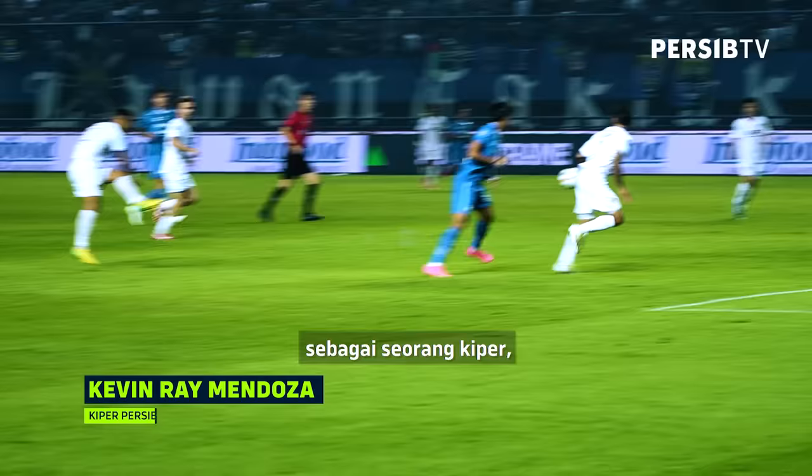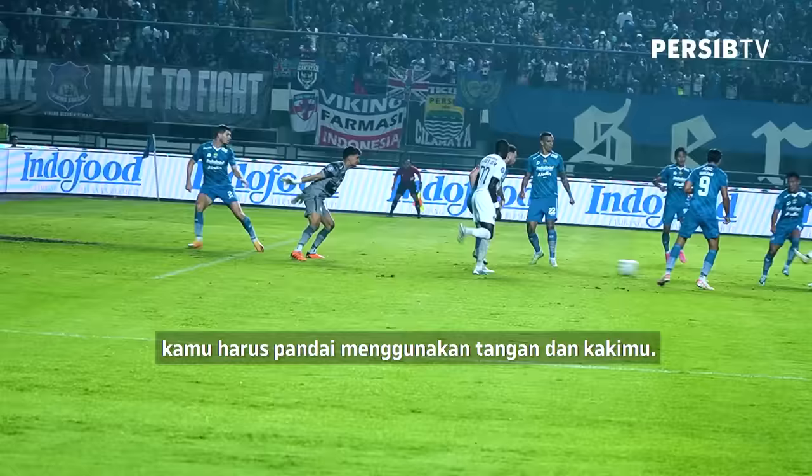I love all the aspects of the game as a goalkeeper. You have to be fluid with your hands and your feet. And that's why I like it.